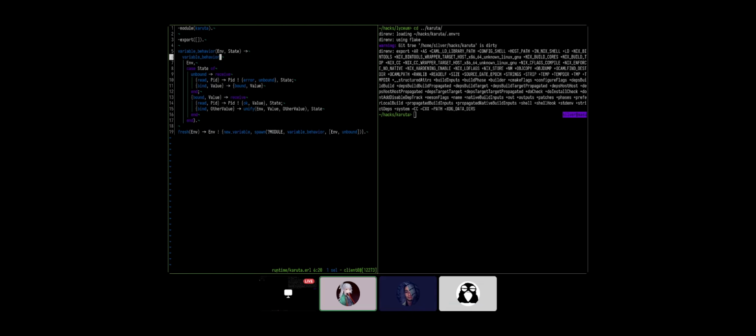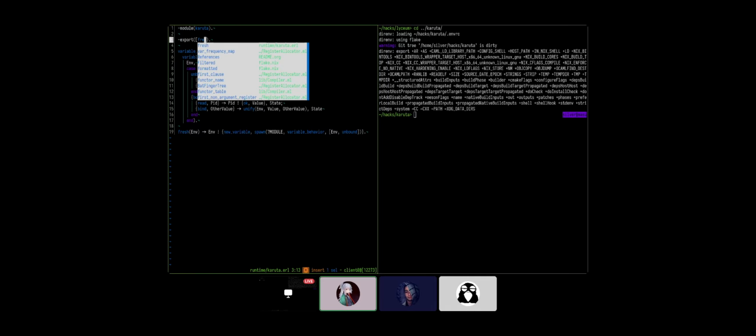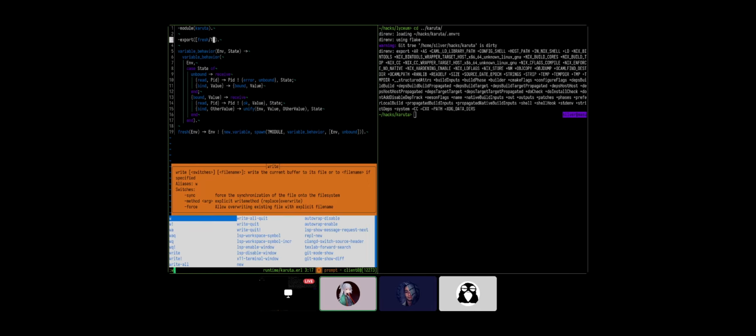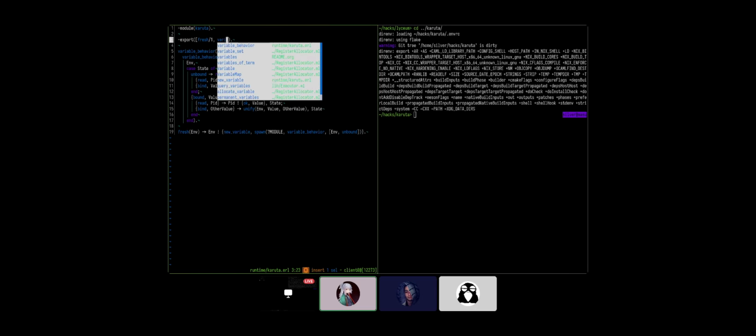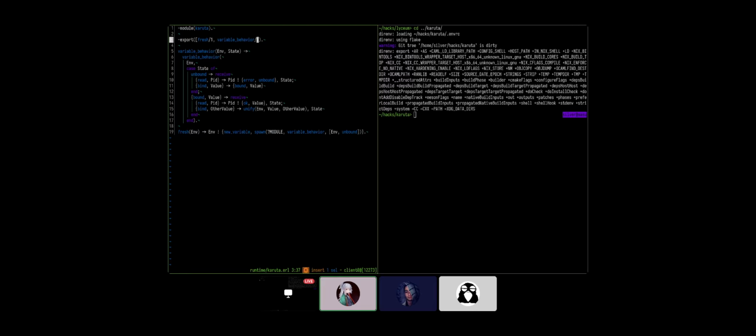Right, and then we need to implement unify. And we should export fresh one. We probably need to export variable behavior, otherwise we can't spawn it.